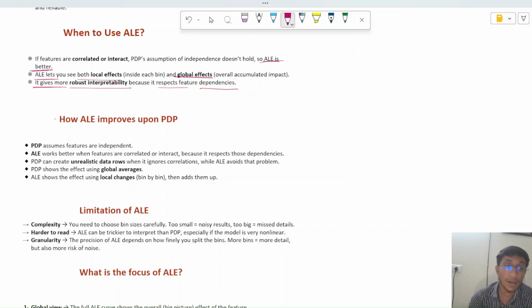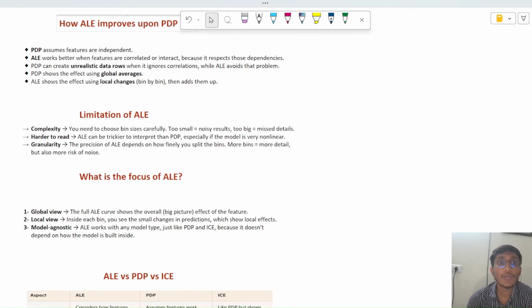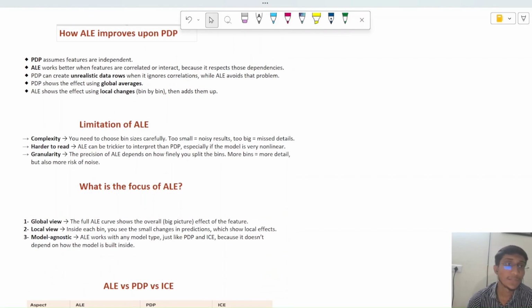Now, how does ALE improve upon PDP? PDP assumes features are independent, but ALE works even when features are dependent and correlated. So ALE works better when features are correlated, because it respects those dependencies.